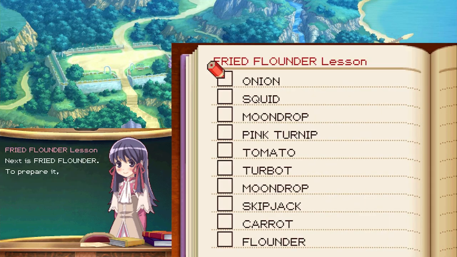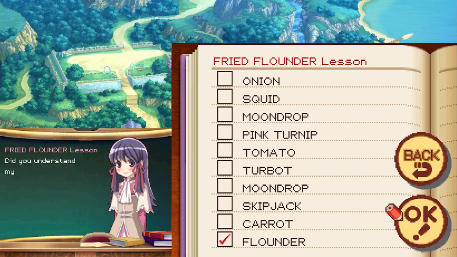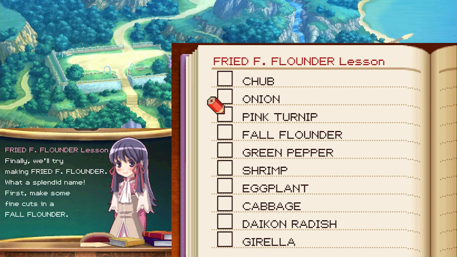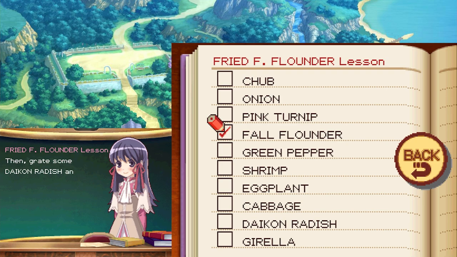Next is fried flounder. To prepare it, just cook a flounder. Finally, we'll try making fried fall flounder. What a splendid name. First, make some fine cuts in a fall flounder. Then, grate some daikon radish and place it on the fall flounder. And that's it, you're done.